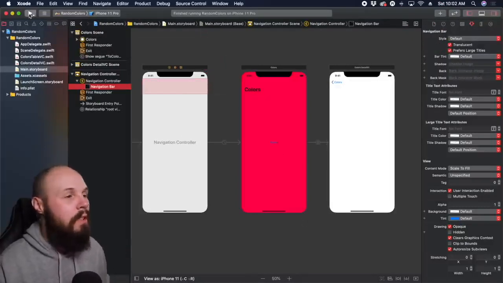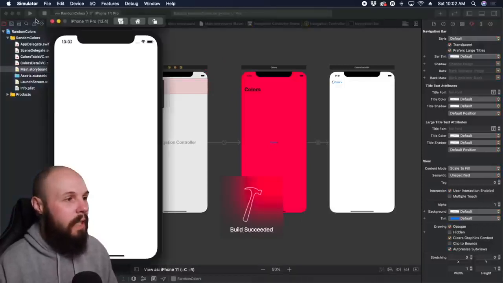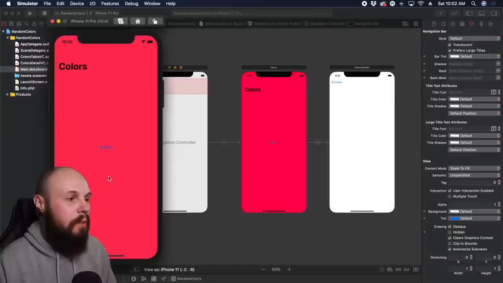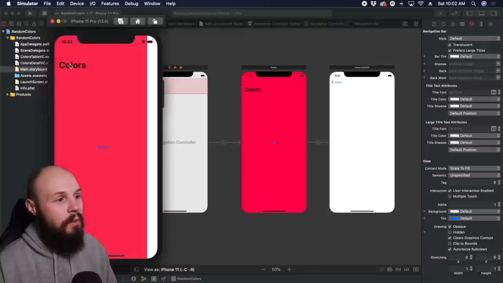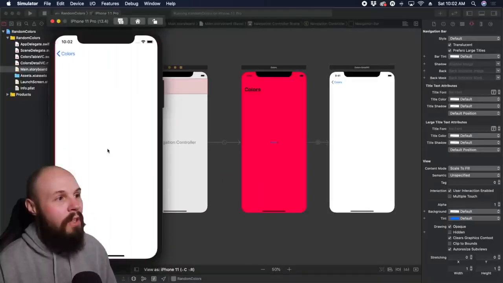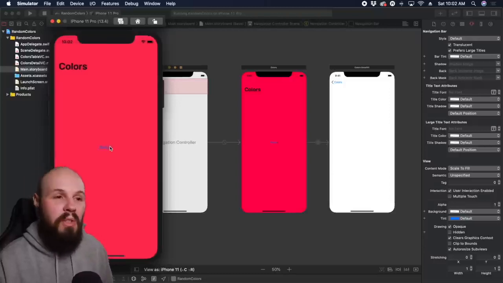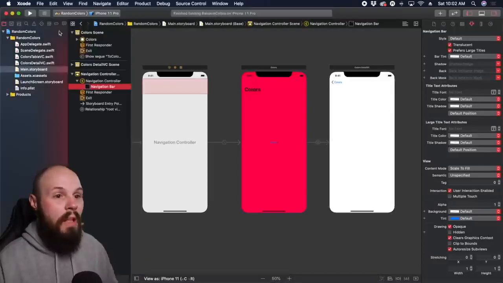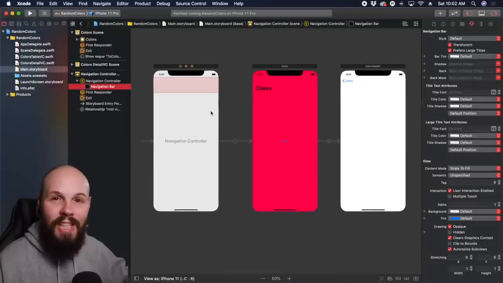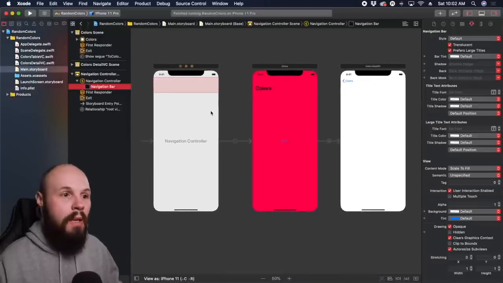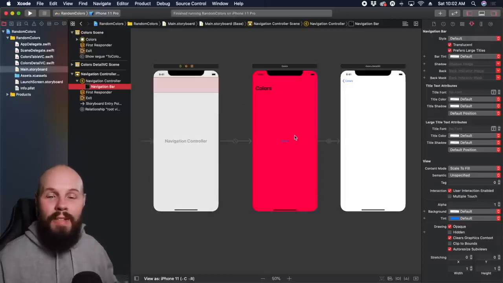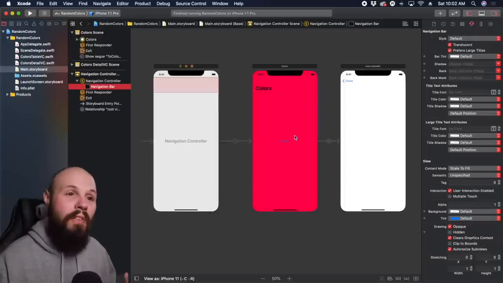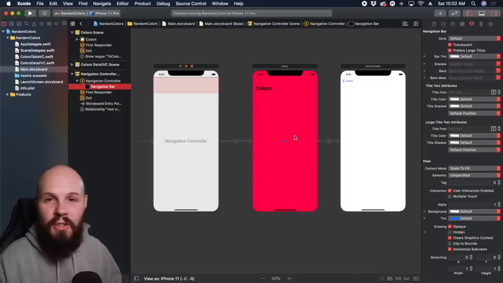So now when we run it, you'll see that that's what we get, right? Colors, that's the more modern look. Button, and then you get that animation up into this back button for free. Do you see that little cool animation, how it animates back and forth? There you go. You get that for free by using the large titles. So that is the basic navigation of our app. We have all that set up. Again, we're going to turn this pink view controller into a table view in the next video. And then in the video after that, we're going to write all the code that does all the logic to finalize the app.